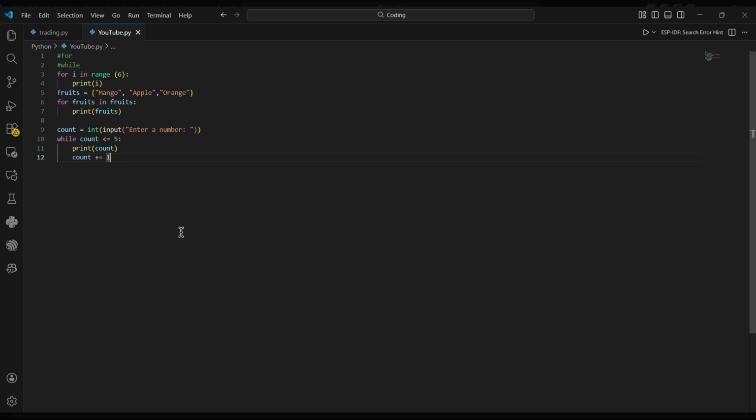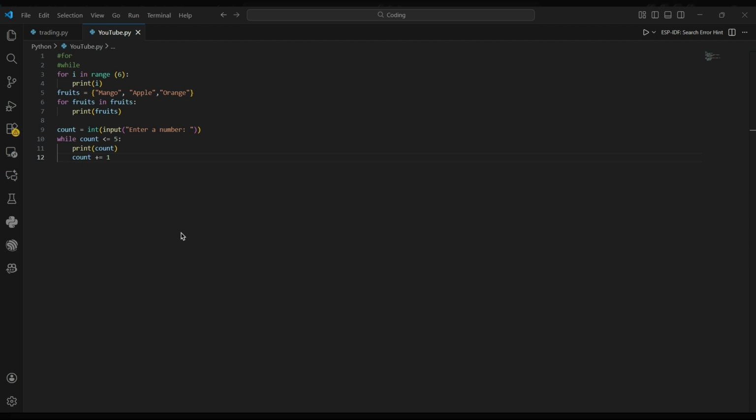When the condition is not satisfied, it will stop running, or it won't start running at all if the condition is not satisfied. We use while loops when we don't know how many times we will repeat something. It will help us when we don't know what kind of output the user will give. Here he could have even given 7 or 8. Then we couldn't really use a for loop for it.